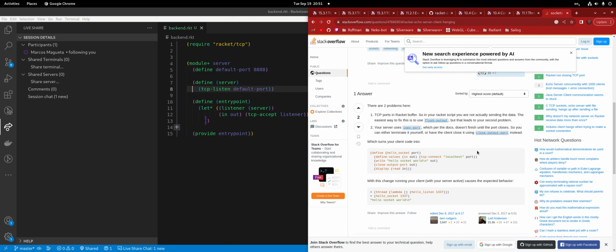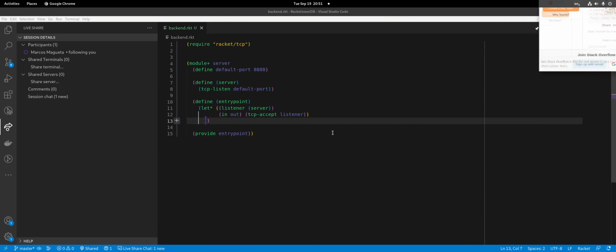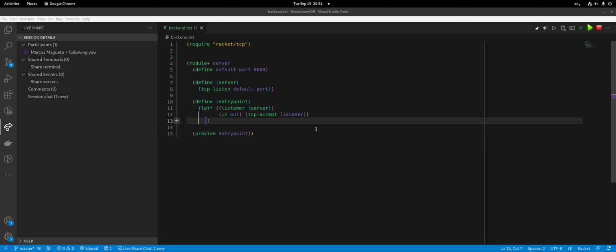Okay, so just copy it, and you see that it's launching with the thread down there. Yes, I see. Then it passes the port. So that's cool. Let's just use that. I don't know if using this in-out stuff is gonna work, but let's try. Let me put this in the other monitor. So you do a write here.